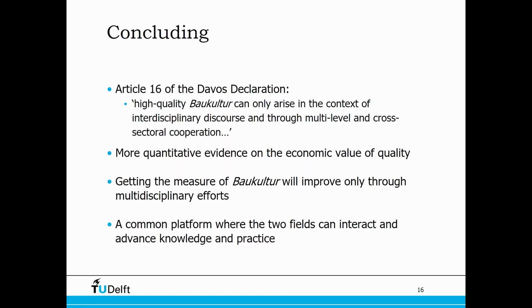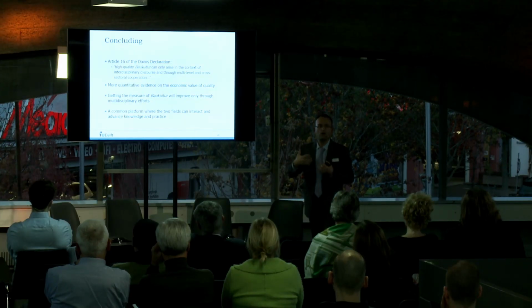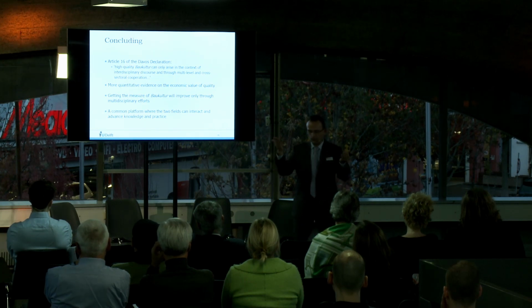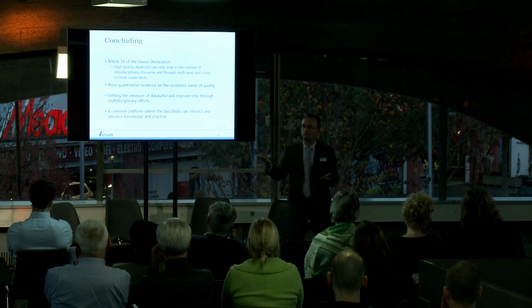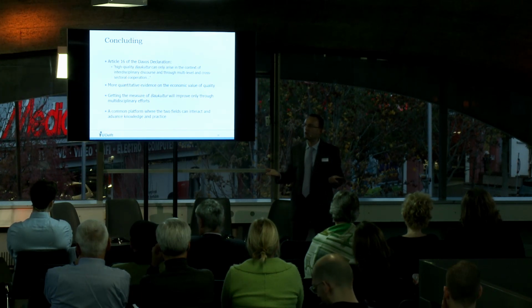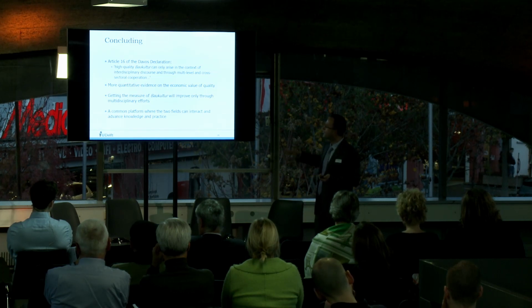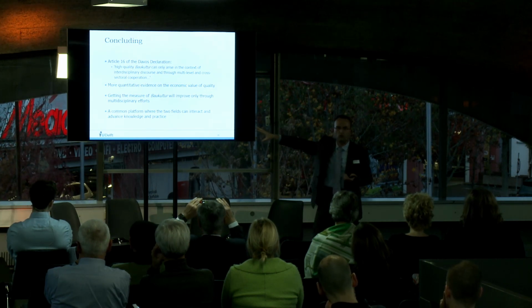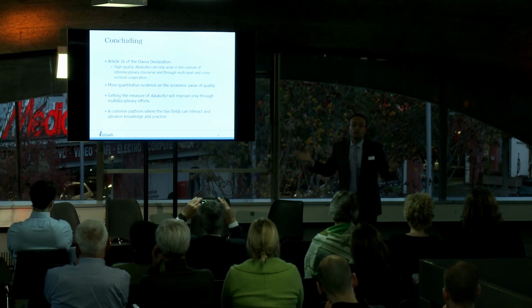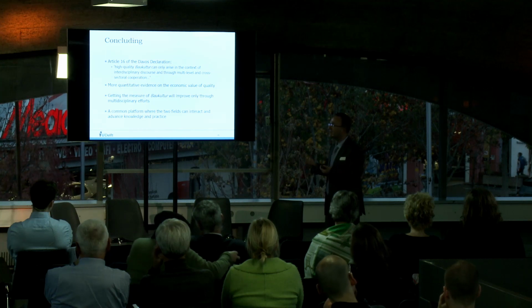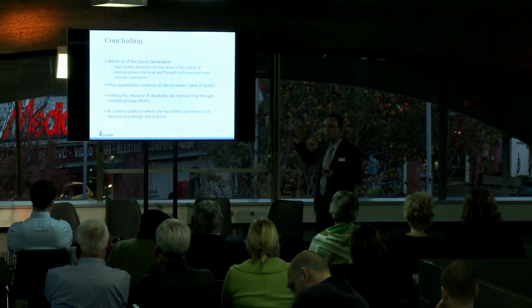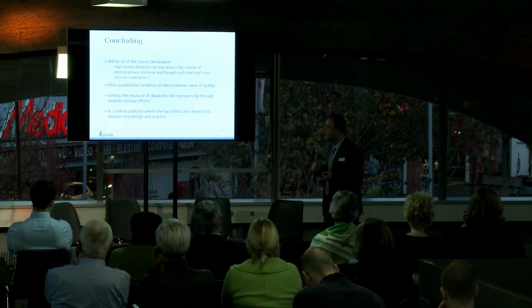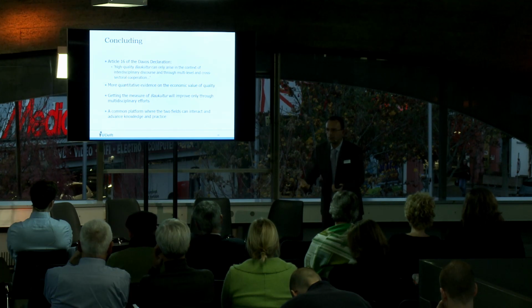A way forward is a common platform, particularly what was referred to downstairs in the first talk as the horizontal linkage. So it would be a horizontal linkage among two professions, one economics and quantitatively approached, and the other design that is more qualitative. There is really a good need for that. Article 16 particularly uses the words interdisciplinary, multi-level, and cross-sectoral cooperation for this. There is no other way. We have to come together and try to understand especially how to measure this. Particularly more quantitative approaches are desired, especially trying to convince developers that quality sells.